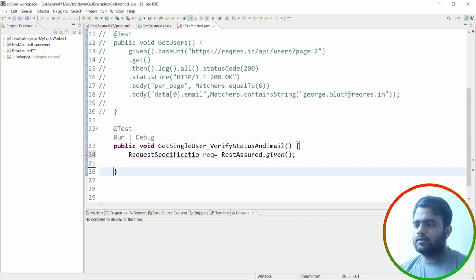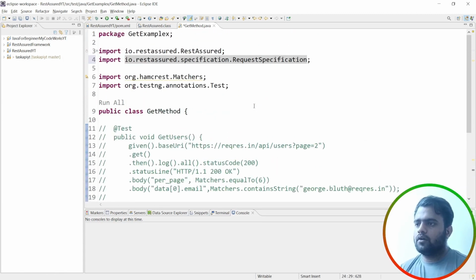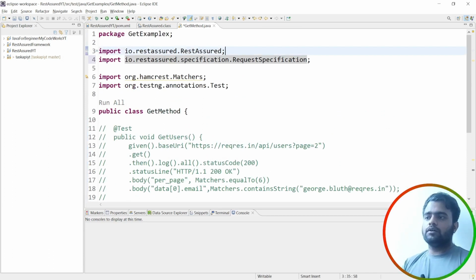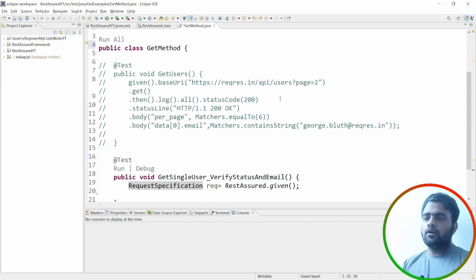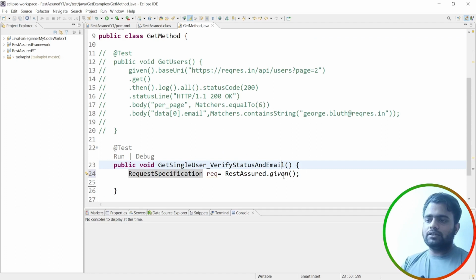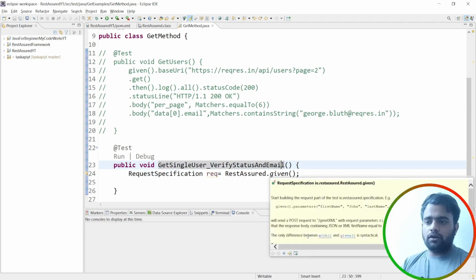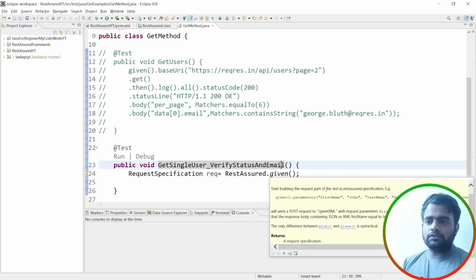We have imported RequestSpecification from io.restassured.specification, and if you see, this given is returning a type of RequestSpecification interface. If I hover on it, it says it starts building the request part of the test.